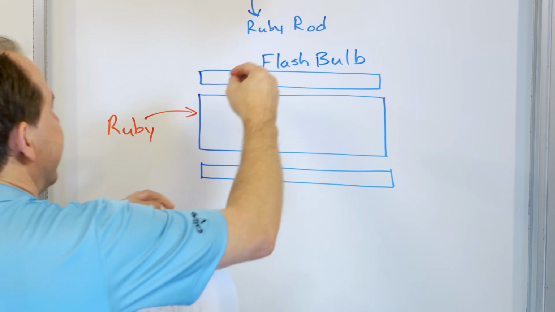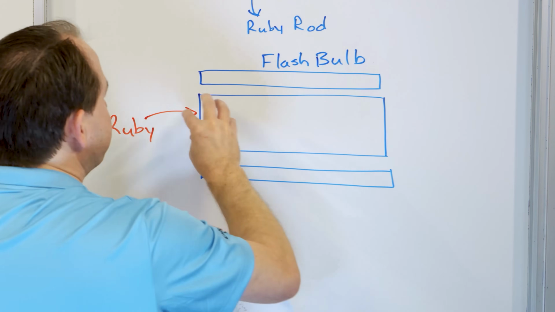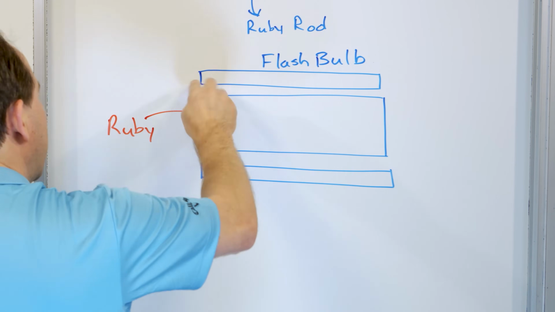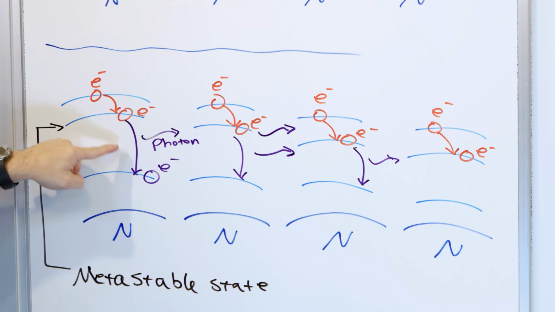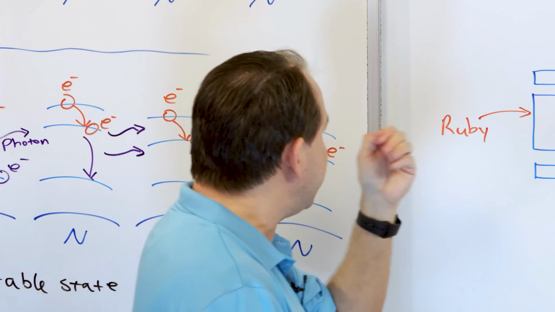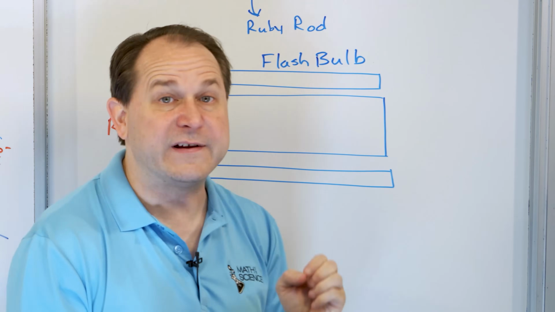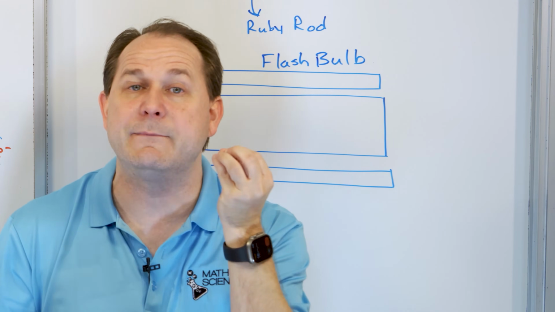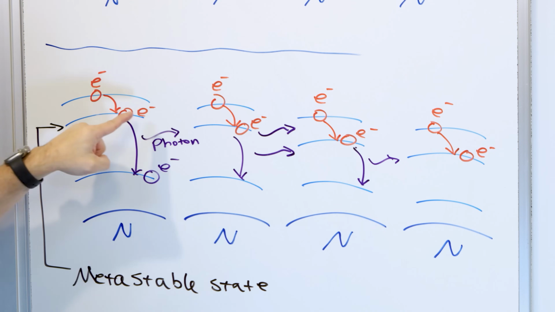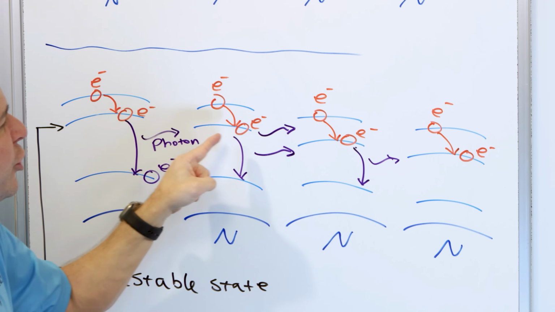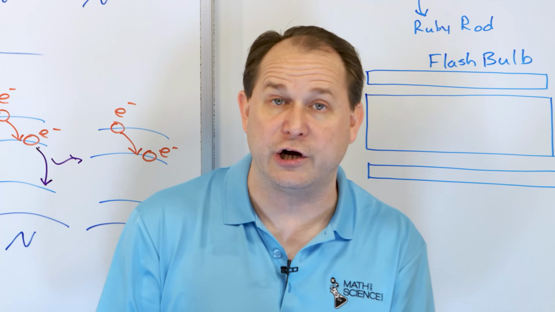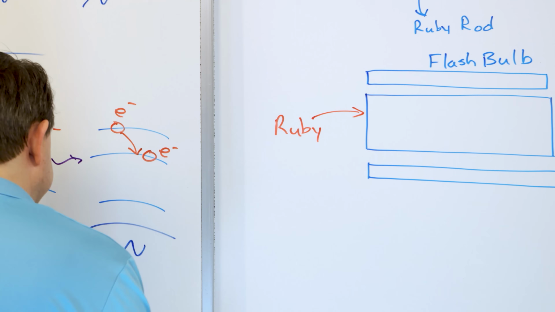So what's happening is the flash bulb is flashing and flashing and pumping the electrons up into the population inversion on the inside. When one of them decays, as we said right here, a photon is generated, which triggers another photon, which triggers more and more, and then you have lots and lots of photons, and all of the photons have the same color. Why? Because all of the electrons, or a vast majority, were in the metastable state. So when they decay, they create photons that are all identical to each other, the same color and the same energy.